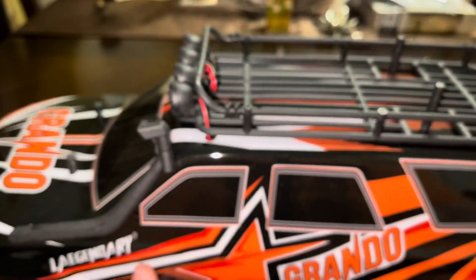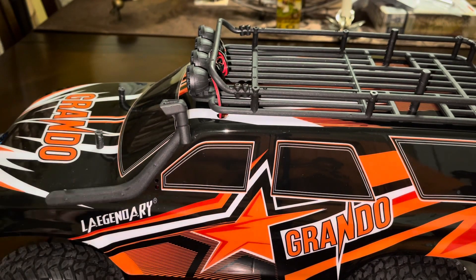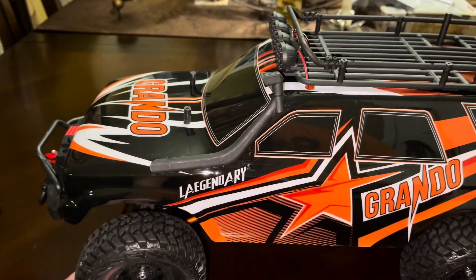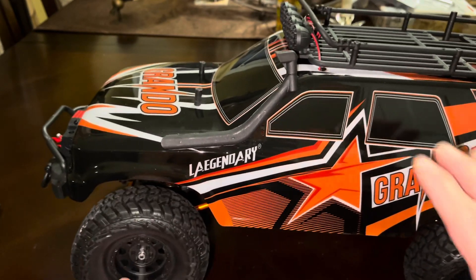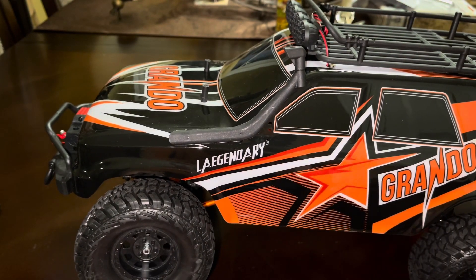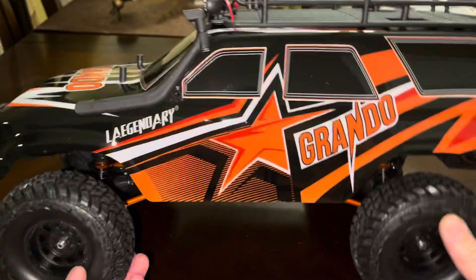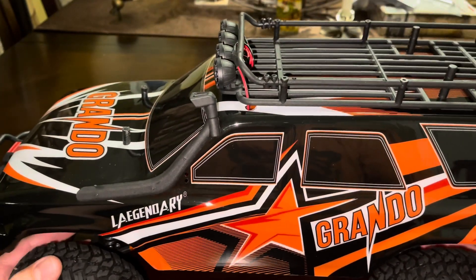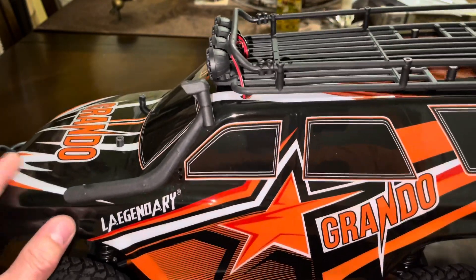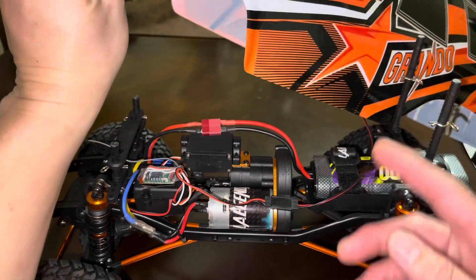On the back you also have a plastic bumper with plastic shackles. Up top are your standard roof pins that hold the body down. Before we take the body off, we want to show you one thing we found right out of the box: the body height is set too low. Because the center of gravity is pretty high already, if you lift up on the tire it already starts doing body rub on the front and the back, which could be an issue for tearing up the body. So we're going to adjust the whole body up at the sacrifice of some center of gravity.